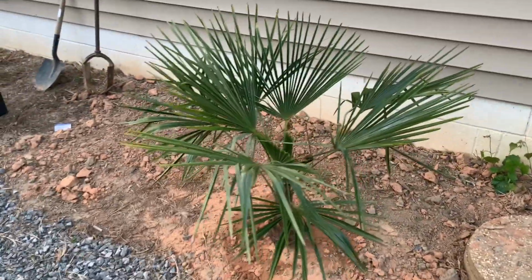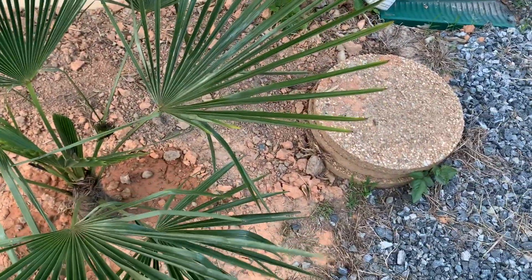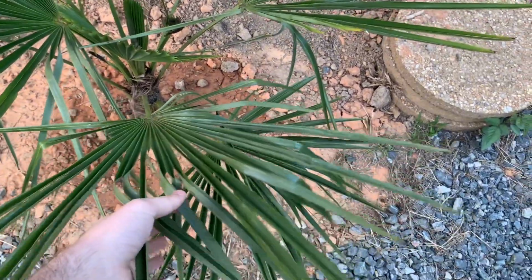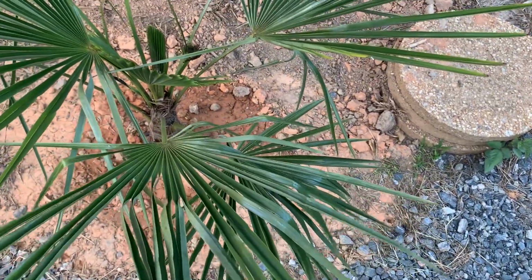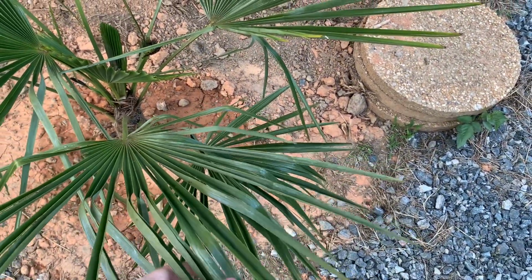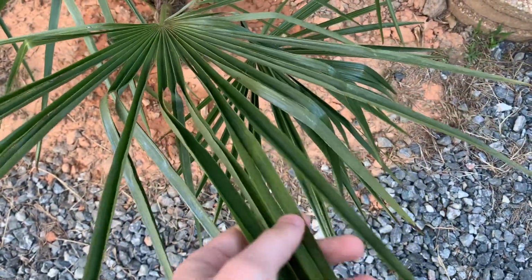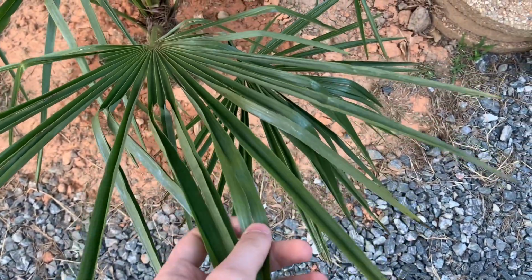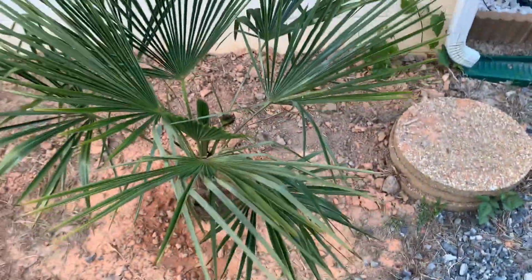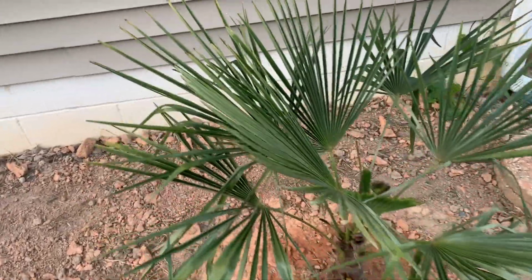Wind can really sometimes do quite a number on these leaves. They're pretty weak, especially during the drier months where they become a little more fragile. If you don't keep up with the watering, they can definitely start falling over and bending. This specific frond, I want to say, is from previous winter's damage, as you can see. But hopefully this upcoming winter won't be too bad.